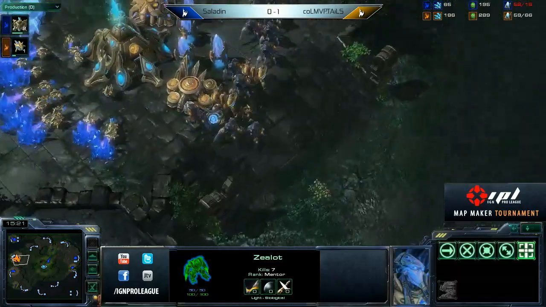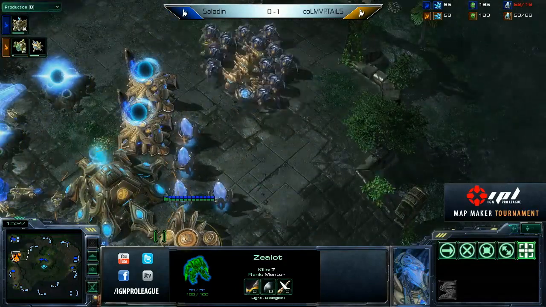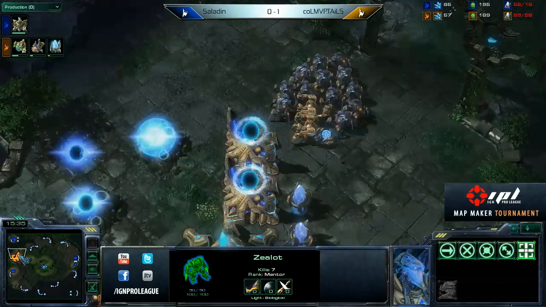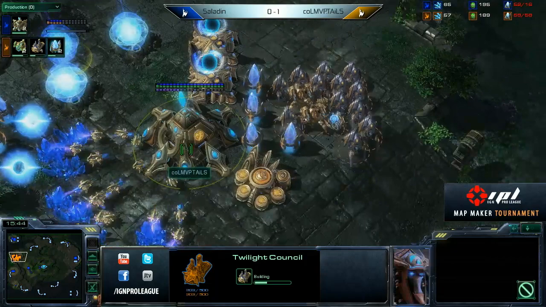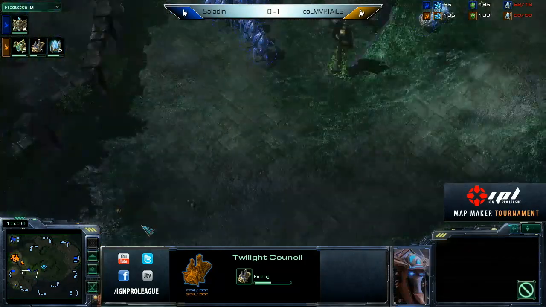This is crazy. Yeah, this is crazy. Both players have completely relocated their bases right now. I know. They're both playing a defensive style, going to try and stay alive here. Can they do it, though? And we have Tails right now trying to get a Twilight Council up, so he wants to get Blink. He knows he's behind and he can't be mobile because he doesn't have Blink, so he's trying to rush that upgrade right now, which makes a lot of sense to me.